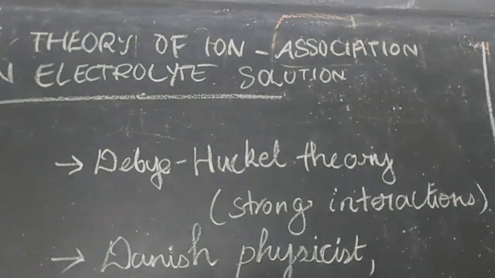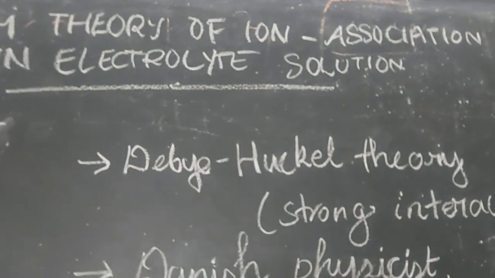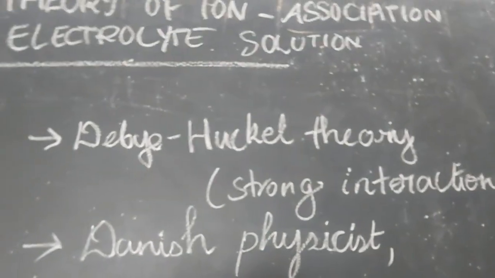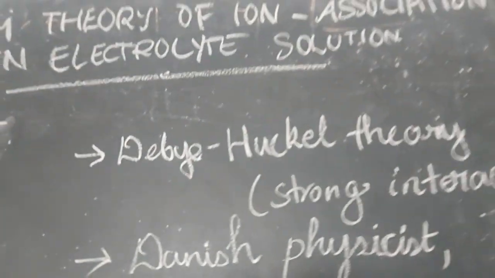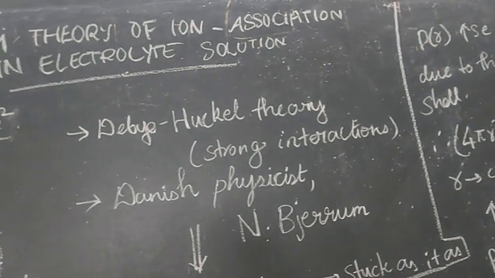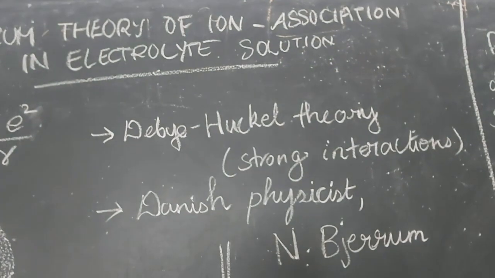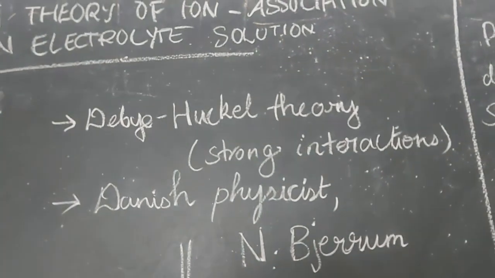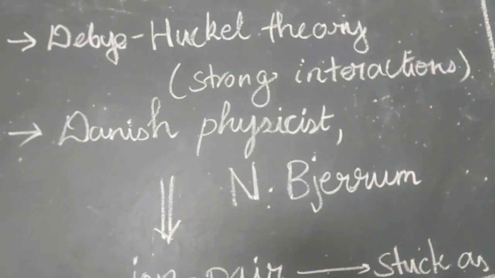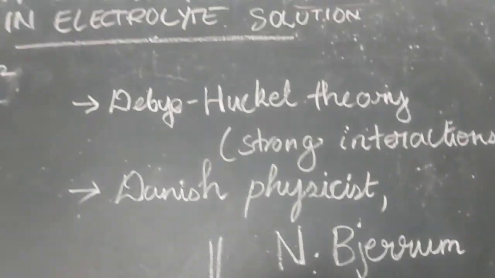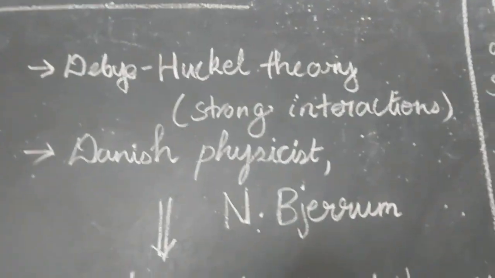In Debye-Huckel theory, he doesn't consider the possibility of negative ions surrounding the positive ions as a cloud, which will not have any free place to surround the solution, so that the thermal translation energy would not be sufficient for them to continue the independent movements in the solution. So after that, Danish physicist N. Bjerrum discovered a theory known as the Bjerrum theory of ion association in electrolyte.